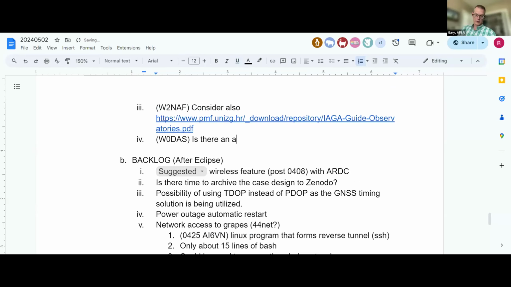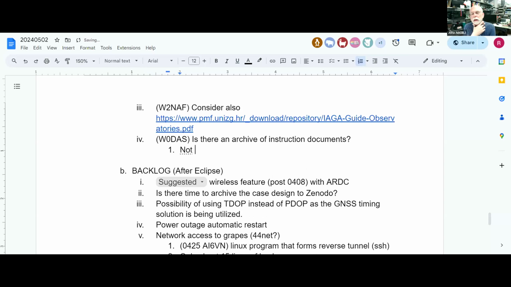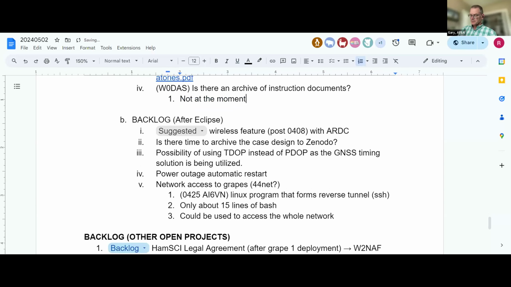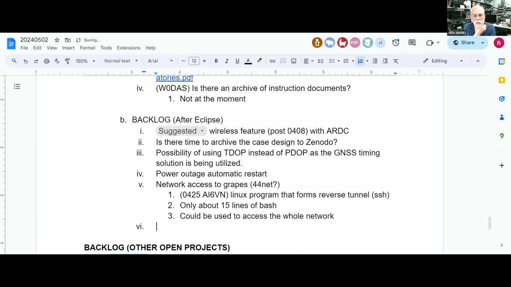The place to do it would be to create a Grape 2 page, like we did with Grape 1, if we consolidated everything there. So at some point, once I get that together, Gary, I'll fire it off to you and have you give me input on what kind of format you want to see and all that kind of stuff. We'll get that straightened out.